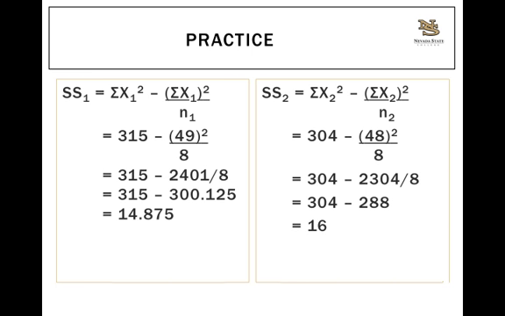Okay, so now we have the sum of squares for both of our groups, which means that we can go ahead and figure out what our pooled variance is and then get to our estimated standard error. I know that these are a lot of steps, right? We had to figure out our mean, we had to figure out our sums of squares. Again, I want you to see that you can figure out your t from the raw data. I want you to see how these are all connected to one another, and that you can, if need be, do all of this math. It just takes a while, but you guys know this stuff.